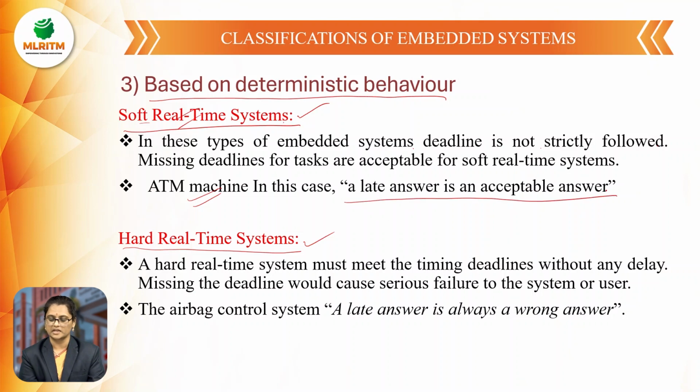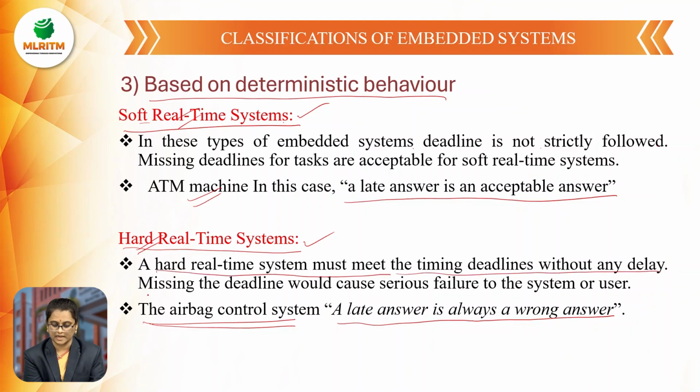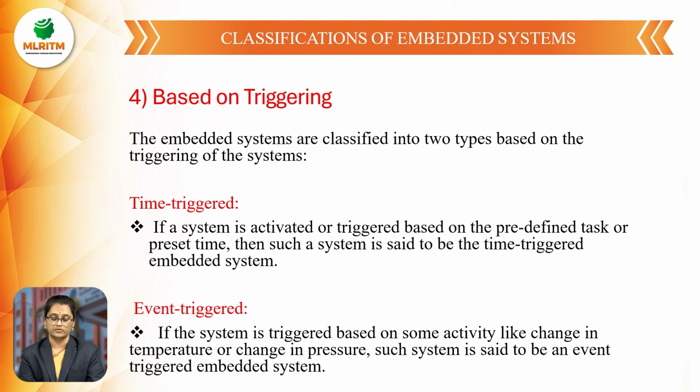And this is the simple quotation. If you get a late answer, that is also acceptable in the soft real-time system. But coming to the hard real-time system, a late answer is always a wrong answer. The best example is airbag control system. A hard real-time system must meet the timing deadlines without any delay. Missing the deadline would cause serious failure to the system or user. Okay, this is about classification based on deterministic behavior.